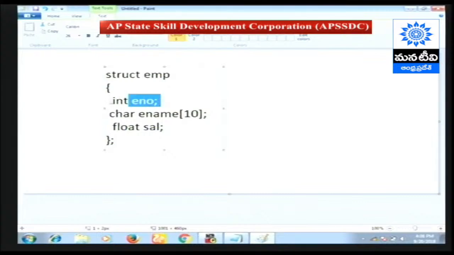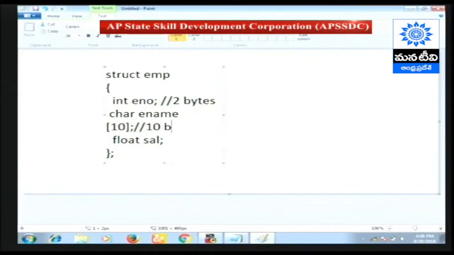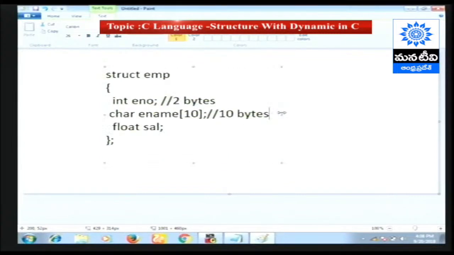Employee number is an integer type variable. How much memory is allocated by the compiler? 2 bytes. Employee name is a character variable of size 10. 10 means 10 characters. How much memory is created? 10 bytes. And what is one more I have? A float variable. Salary is a float. How much memory is created? 4 bytes.